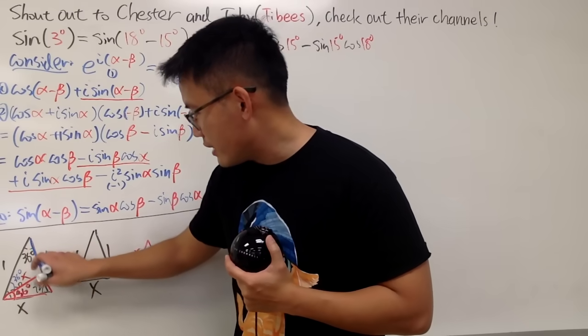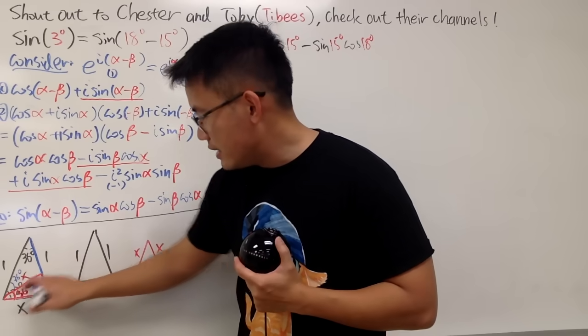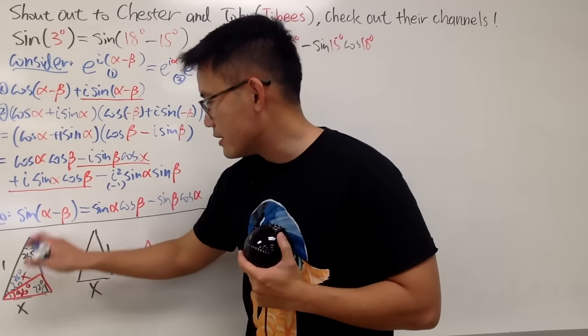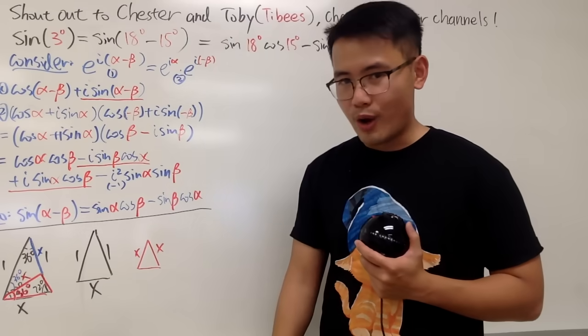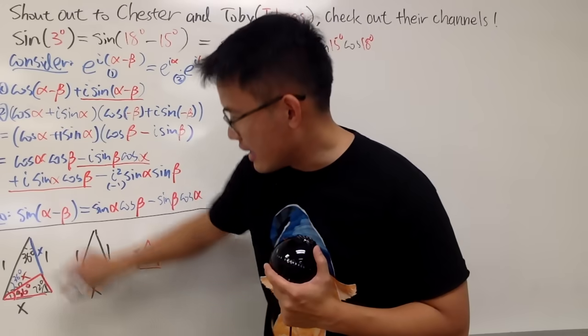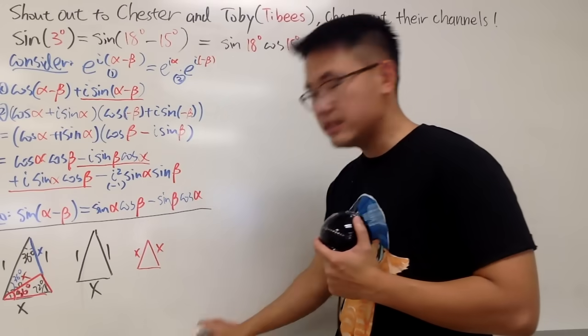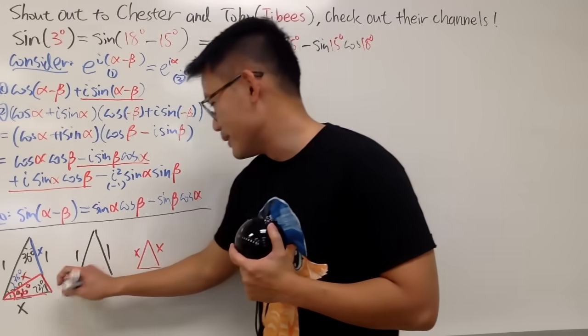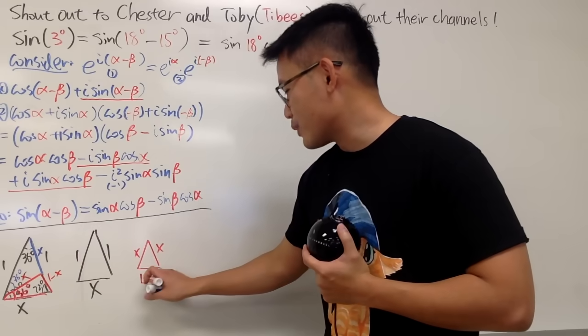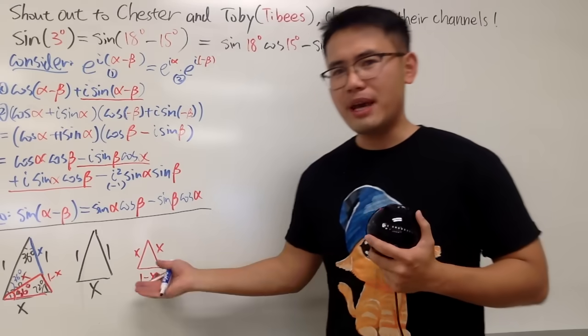So if you look at this part, since this red part is x, and this is isosceles, that means this right here is also x as well. With that said, because the whole thing was 1, this is x. So this red part is 1 minus x. So I have to think there. And then, of course, you can just put this down right here: 1 minus x for the base.